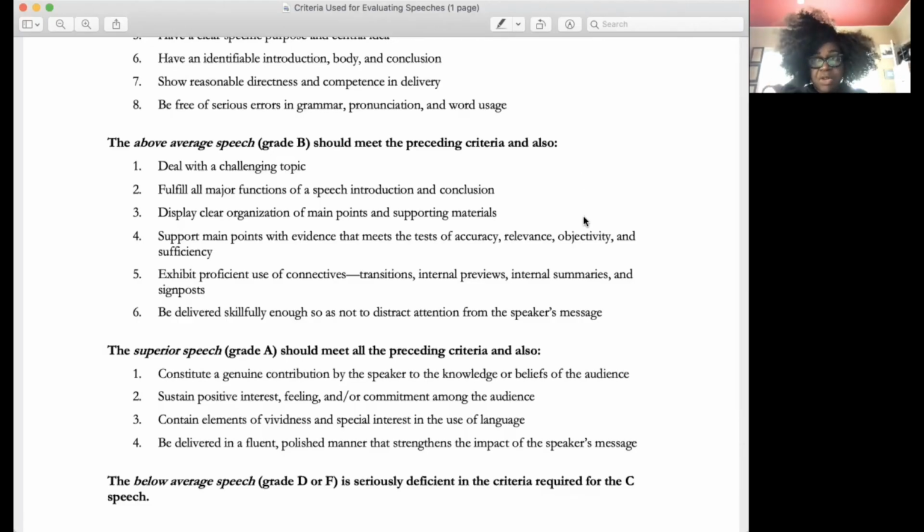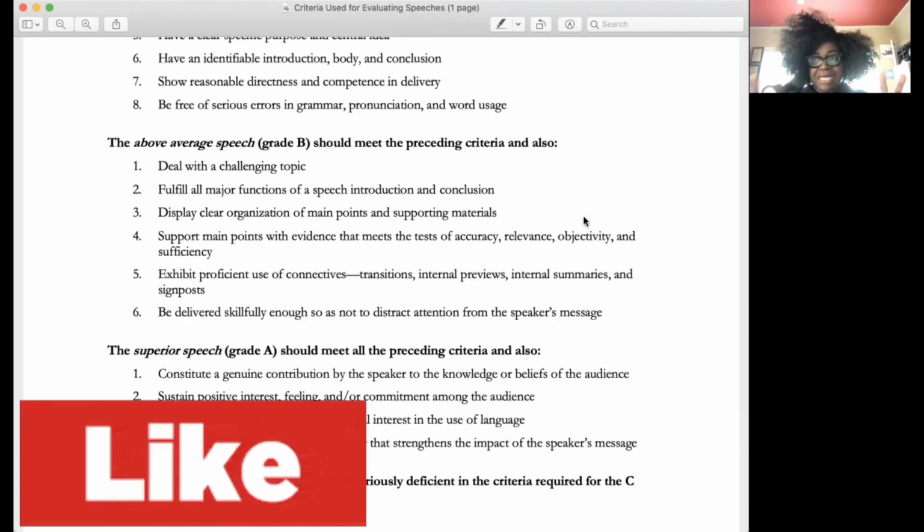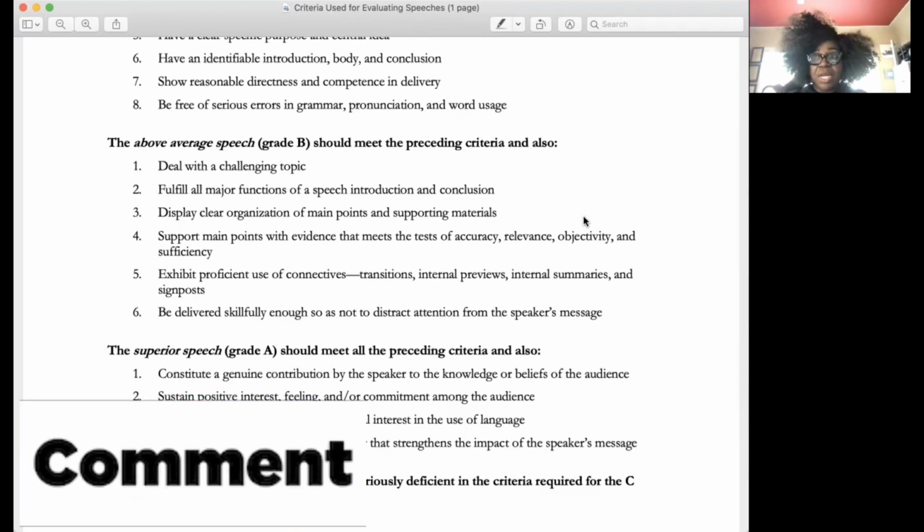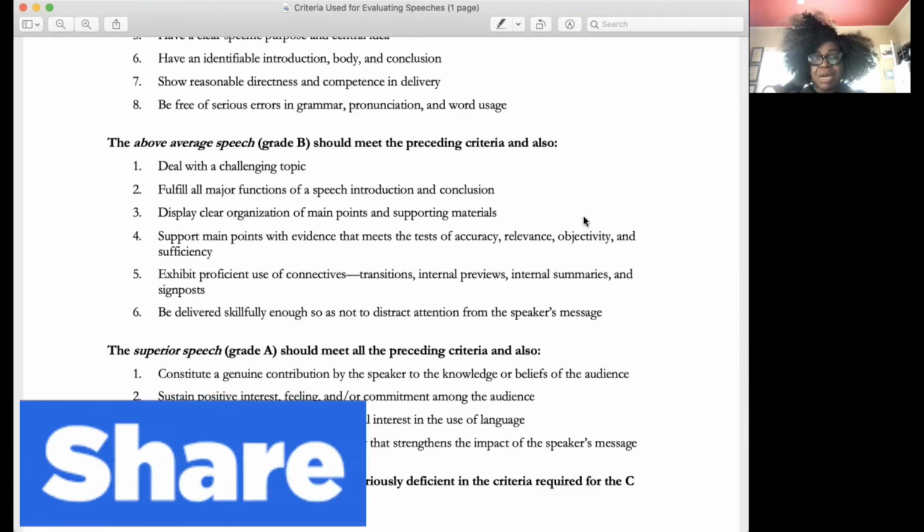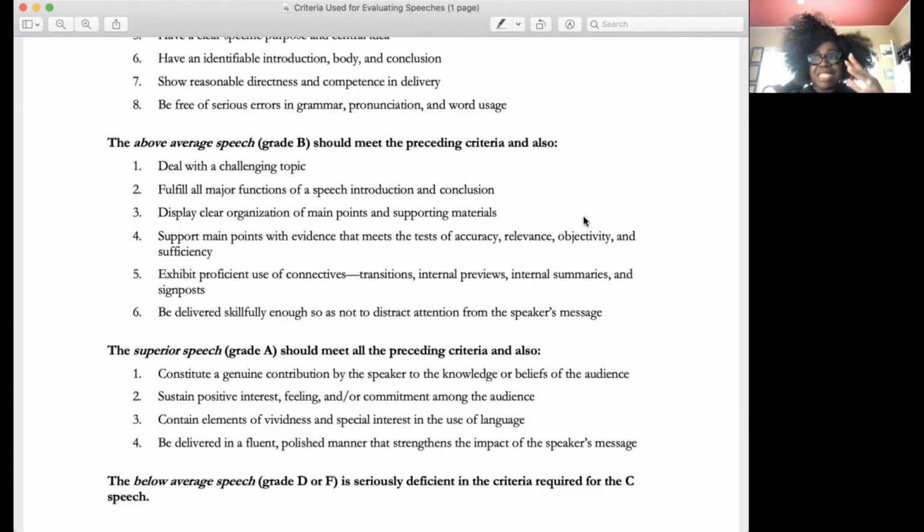So I hope you've learned from this, and I hope this makes sense. So going forward, I want you to think in terms of the A, B, and the C speech, and I want you to be mindful of your choice, and I want you to take responsibility for the choice you make.